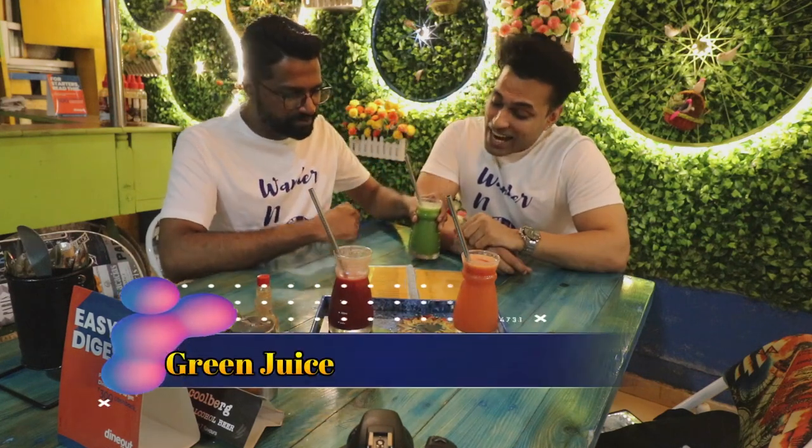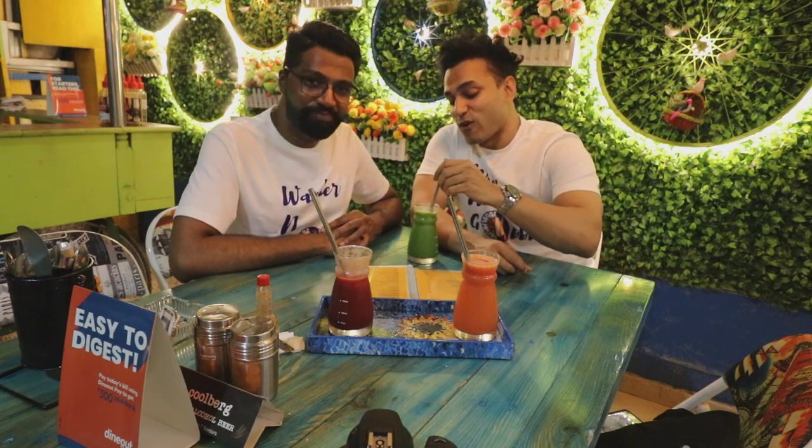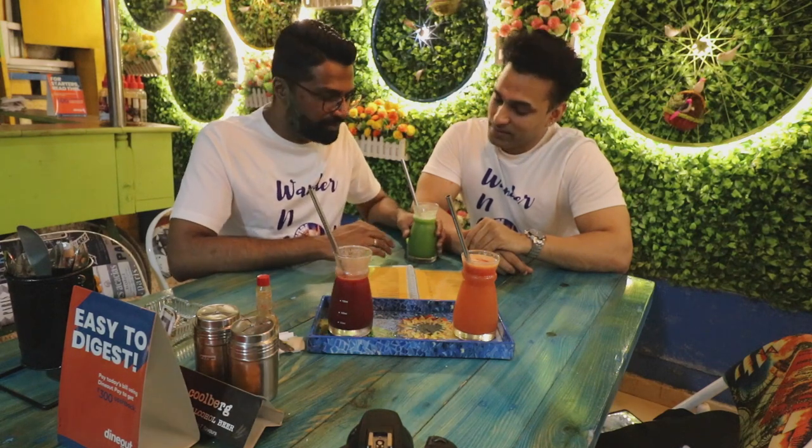The green juice here is a mix of apple, spinach, cucumber, and parsley. So it's a unique one where the focus is more on the healthy side. The overriding taste is cucumber, but it's very fresh. The underlying note is of apple — that's probably what's giving it all the color. The spinach you can't really make out, which is a good thing because spinach can give it a slightly bitter taste. But this is quite good — even though it's a green juice, it's quite easy on the palate.